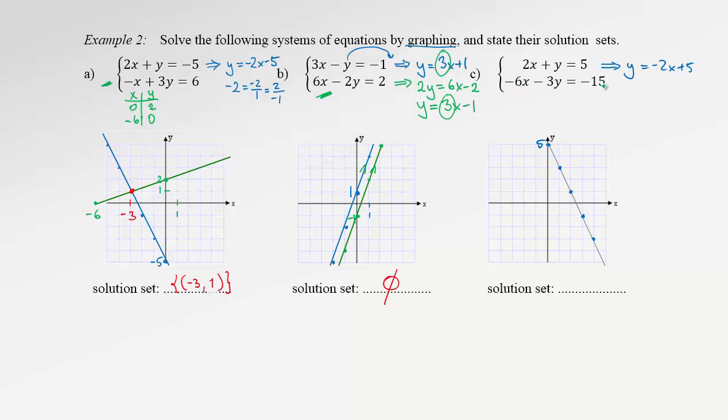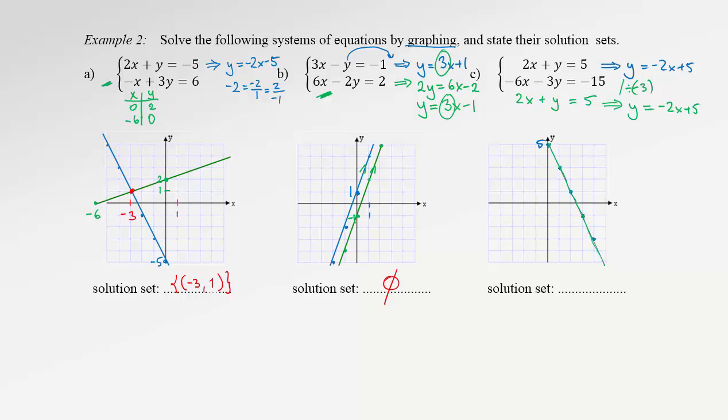Okay, let's look at the second equation. Observe that all 3 coefficients are divisible by negative 3. So by dividing by negative 3, we could make this equation a bit easier to work with. So that will be 2x plus y equals negative 15 divided by negative 3 is 5. And then if we rewrite this in slope-intercept form, we obtain exactly the same line as above. Okay, so we still have the y-intercept 5 and the same slope, negative 2, and negative 2, and so on. So the second line is going exactly on top of the first line like this.